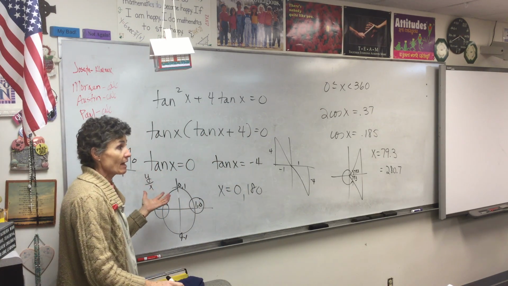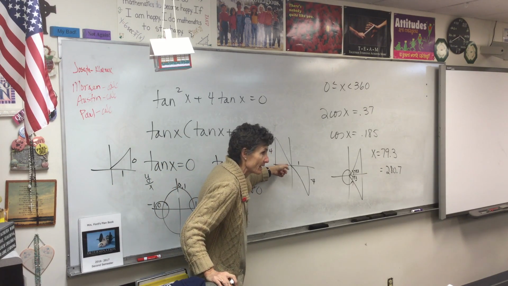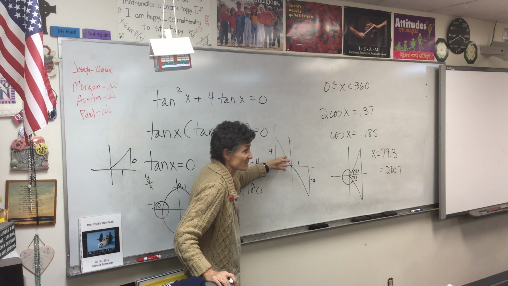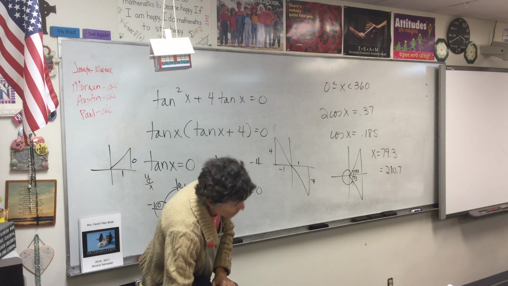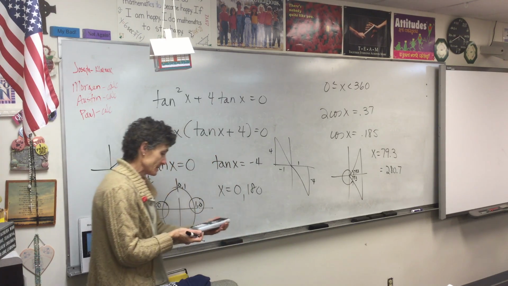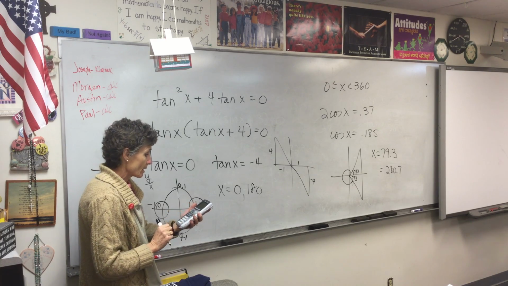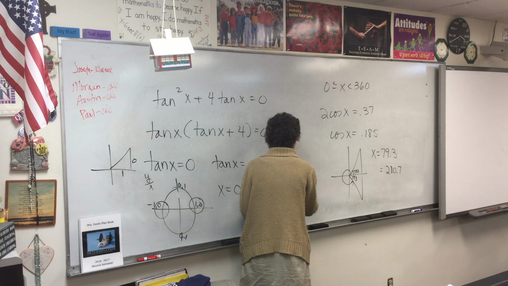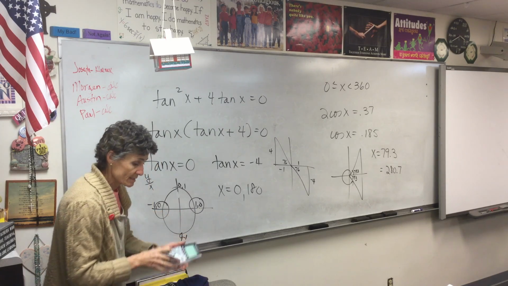Now, this is why we need a calculator. Do you have those numbers memorized? Do you know how big that angle is? No, if they were root 3s and 2s and stuff, you'd know it was 60 or 30 or something. You don't have a clue what that is. So we're gonna use our calculator. This time, Brooke, it's second tangent. And I got about 76. I'm just gonna round it off to 76. So that angle is 76 degrees.